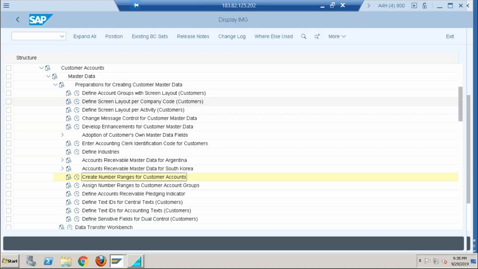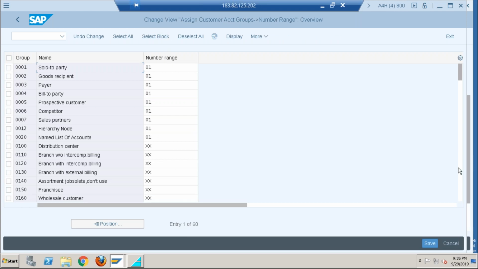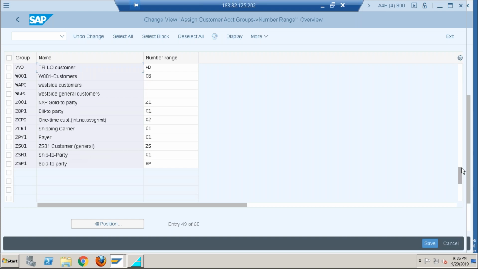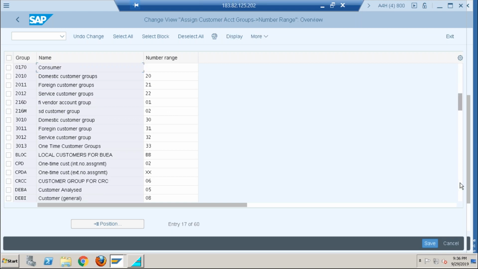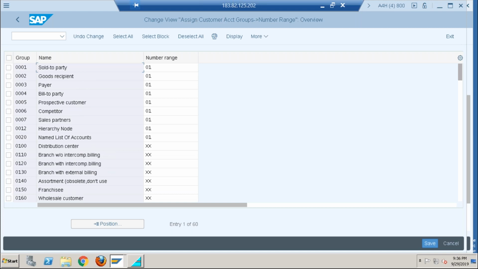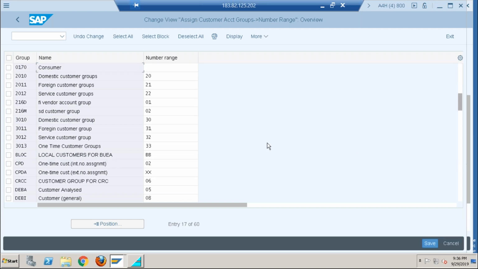This ZK should be assigned to the account group, right? Let us go, and I think now it will give trouble because we have removed a lot. So let us see. Now I will use one of the account groups, which is standard, Cust and Devi. I can use any one. Domestic customer, sales customer, one-time customer. Yeah, I'll use Devi. That is okay. So I'm assigning this with ZK.